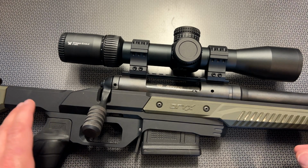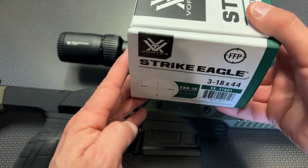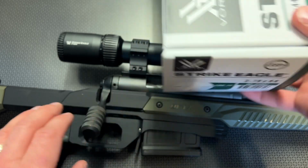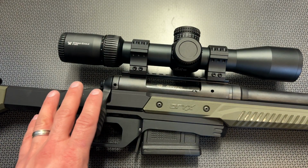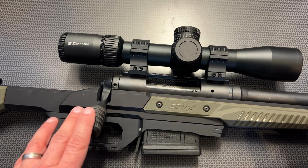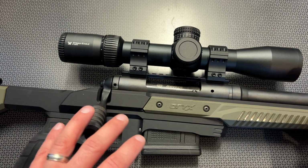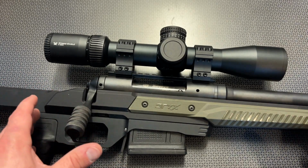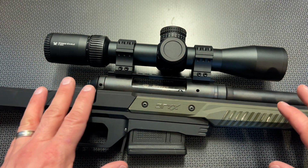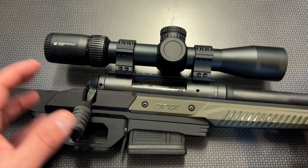It's got large duplex leader lines leading into the optic itself, and I'll try to show you guys the side of the box, but you can see those in the intro. So as the reticle zooms in, those disappear and leave you with a more fine crosshair reticle with a Christmas tree style design, whether it be MOA or MRAD, depending on what you get, with different hash marks, dots, windage holdovers, and bullet drop all built in, but it's not specific to a caliber. It's just MOA based or mil based, so that gives you the advantage of being able to throw this onto whatever rifle you want, regardless of the caliber, again making it another awesome feature for a jack of all trades rifle scope.